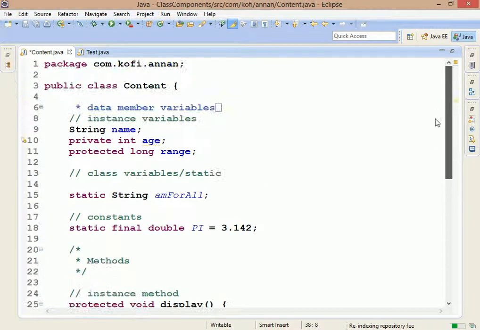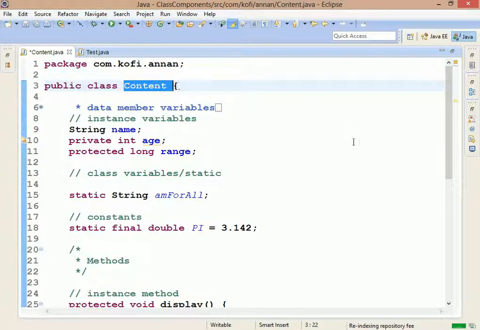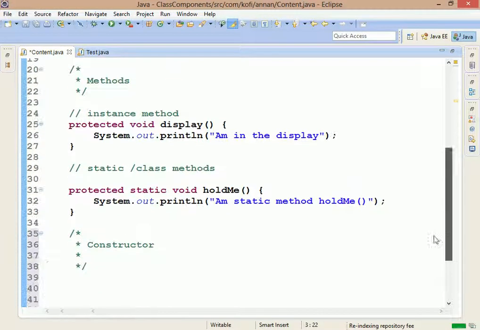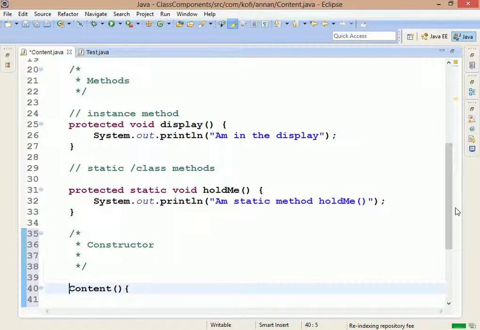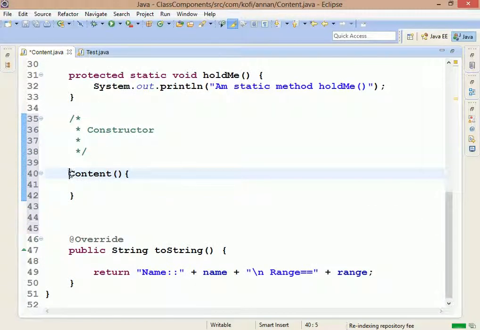We discussed constructor briefly, but I'll just give one example. A constructor is a method that should have the same name as the class. So when I type content, this is a constructor. It's nothing but a method that has the same name as the class.